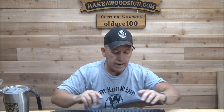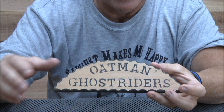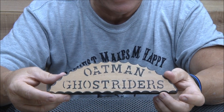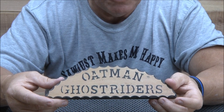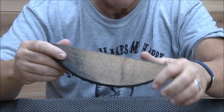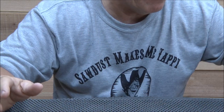Before I get into that, I'll show you a couple things I made. Up in Oatman there's a gunfighter group that does a lot of charity work. I used to cut these out of my scrap and donate them by the dozens to the gunfighter group up there, because they would give them away or sell them to people who wanted a memento from Oatman. Once the back was sanded they would all autograph it — a neat little deal. I think they charged five bucks for them and it went to charity.